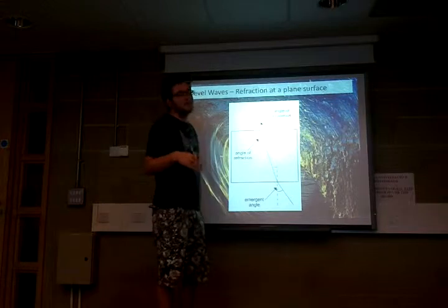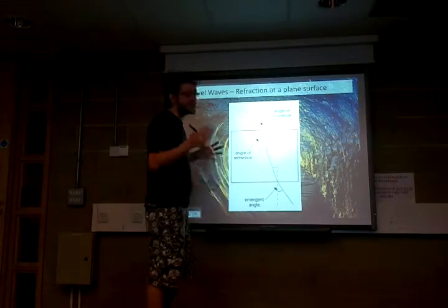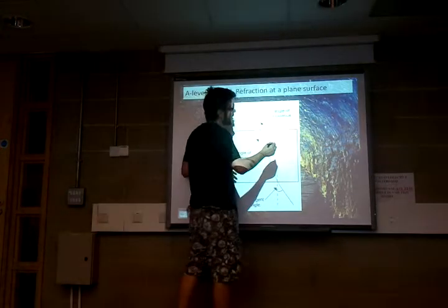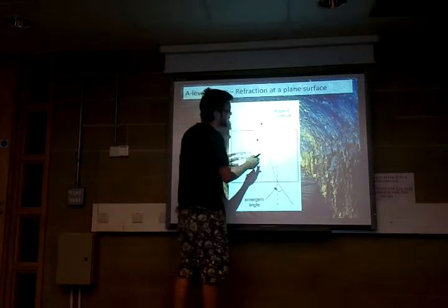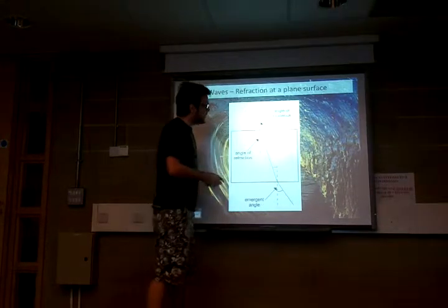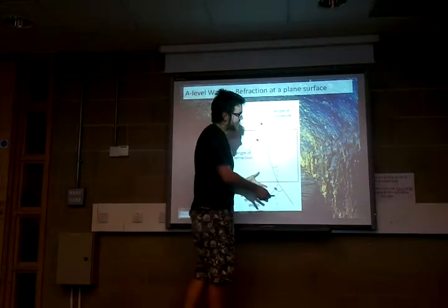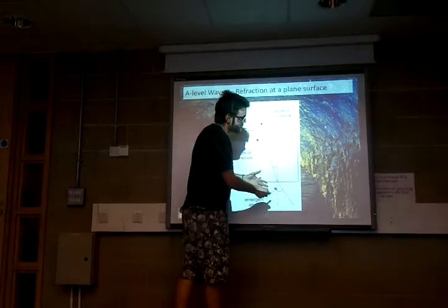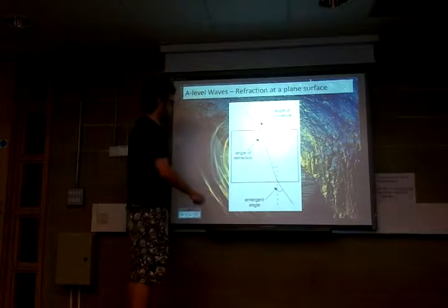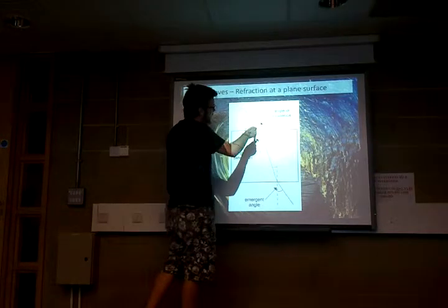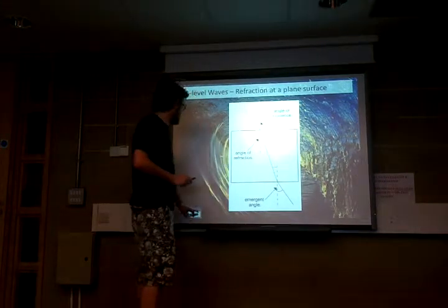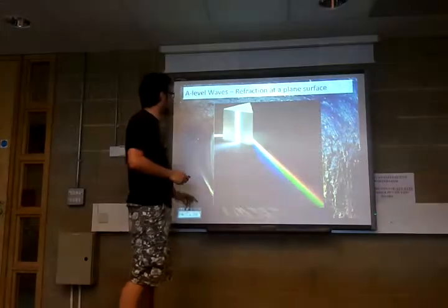If you think about when we were talking about longitudinal sound waves, when they go into a denser material, they actually speed up because of the vibration, so they would move away from the line of normal. But with light, as it moves into a denser object, it slows down, so it moves back towards the line of normal. The opposite occurs when it goes from a dense material into a less dense one, which is air: it speeds up, so it moves back away from the line of normal. And remember, the line of normal is at 90 degrees to the material surface, not 90 degrees to the angle of the light.